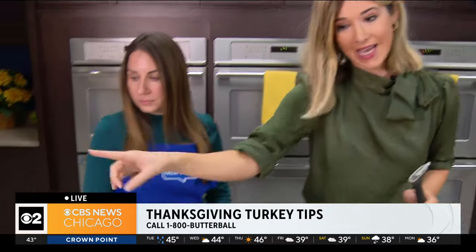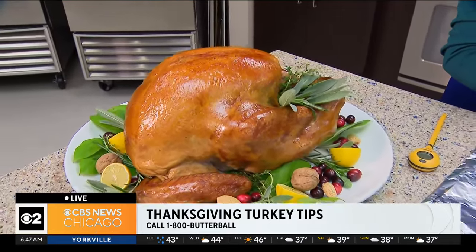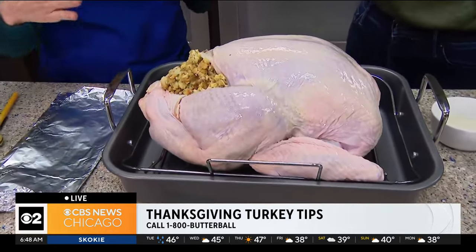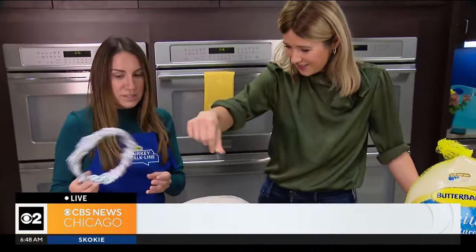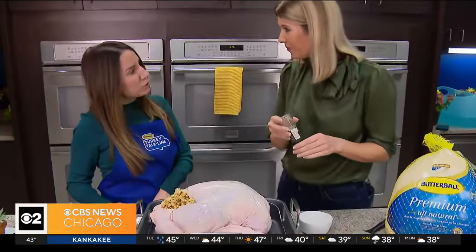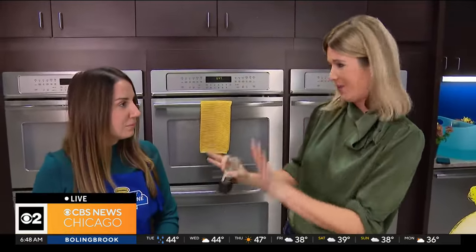If you want a turkey to end up looking like that, there is a lot of prep that goes into making it look like that. Part of it is actually lifting the turkey on this rack — that's an important part of the preparation. We suggest a rack such as this in your pan. You want to make sure the turkey is not spilling out of the rack. If you don't have a rack, we would suggest a coil of foil — essentially just wrap the foil like this, and this can act as a rack. You could also just use vegetables. Some people think they should put liquid under the rack, but you don't need to add liquid — you can just leave it on the rack and it's good to go.